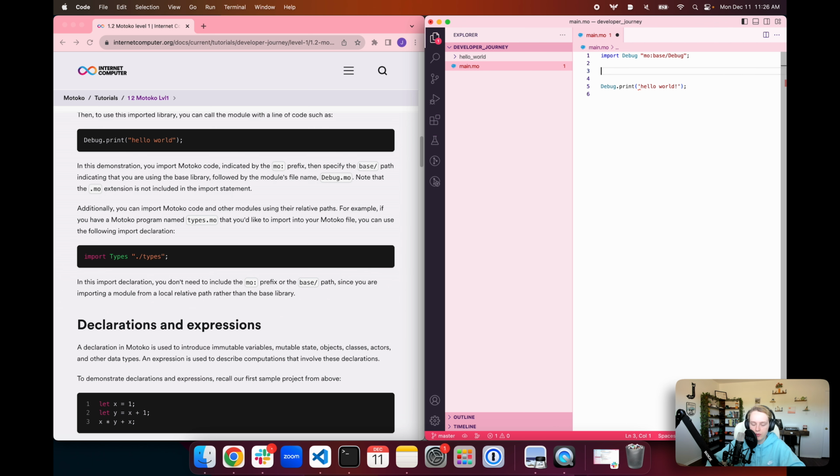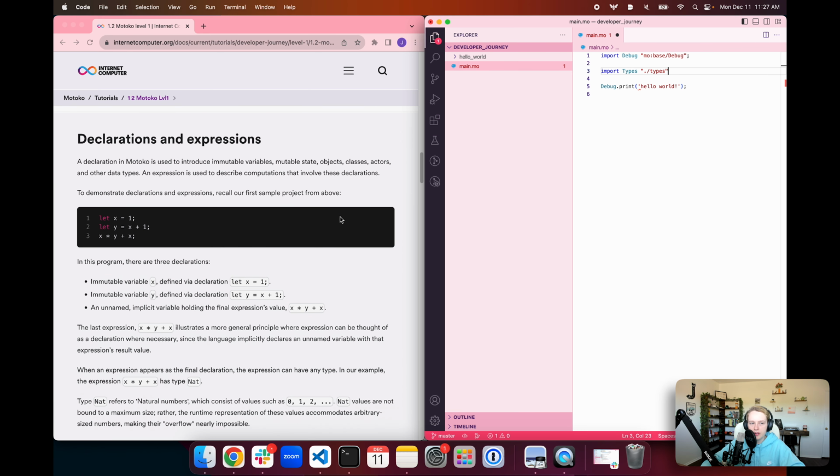If we wanted to import something called types, we could do import types, and then use the local relative path of types. This would be stored at the types.mo file, but since we are importing from a local relative path, we don't need to include the file extension of .mo. In this case, the relative path would be the current working directory, and then that file types.mo.